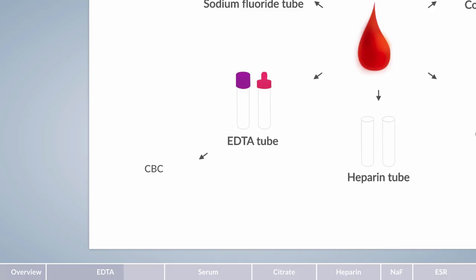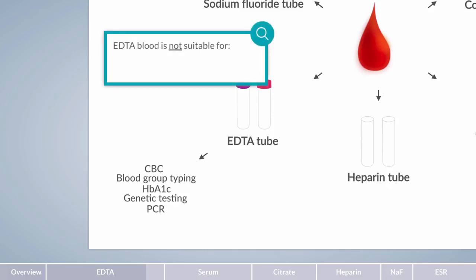Therefore, EDTA blood is mainly used to analyze blood cells. The most commonly performed hematology tests on EDTA blood include the complete blood count, differential blood count, as well as blood group typing. A larger collection tube is usually used for immunohematology tests. EDTA blood is also suitable for determining hemoglobin A1C, several genetic tests, for example, single-point mutations such as factor V Leiden, and pathogen detection, for example, HIV via polymerase chain reaction, in short, PCR.